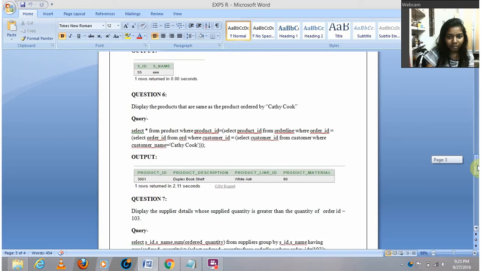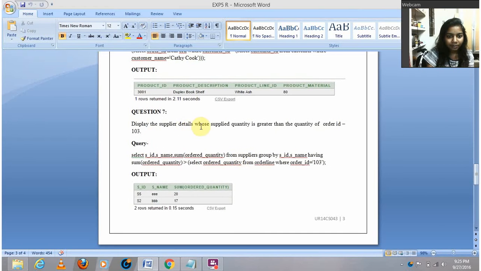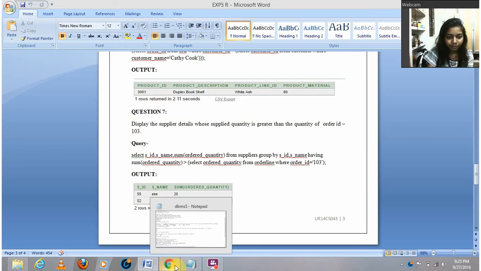And my seventh question is to display the supplier details whose supplied quantity is greater than the quantity of order ID 103.